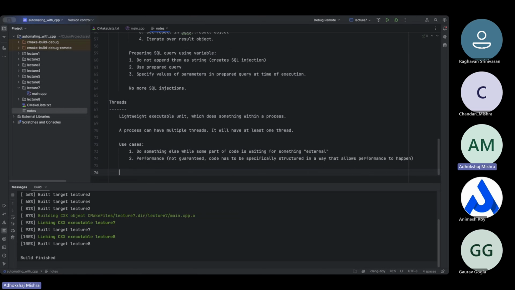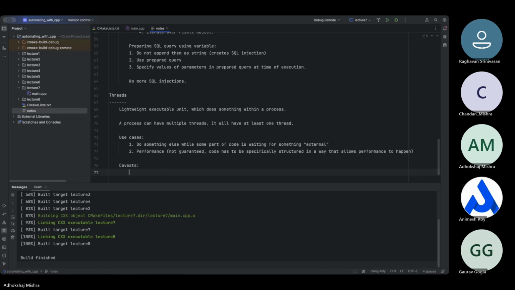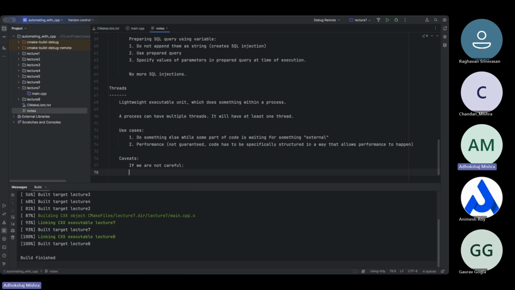Then there are caveats. If we are not careful, we end up with a performance penalty, as in something was taking 1 minute before we introduced threads, and now the whole thing has gone to the gutter, and it is taking 10 minutes. That happens.